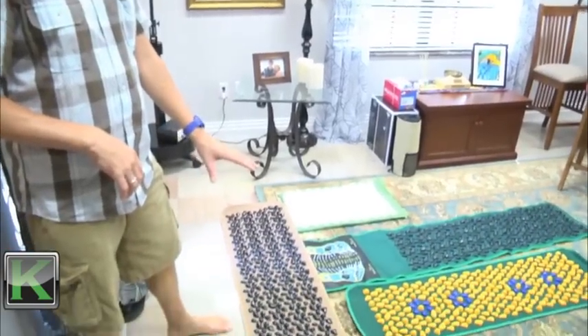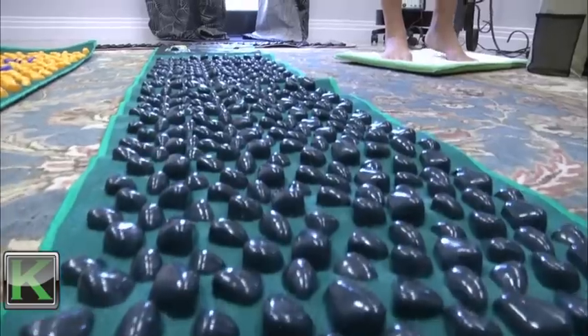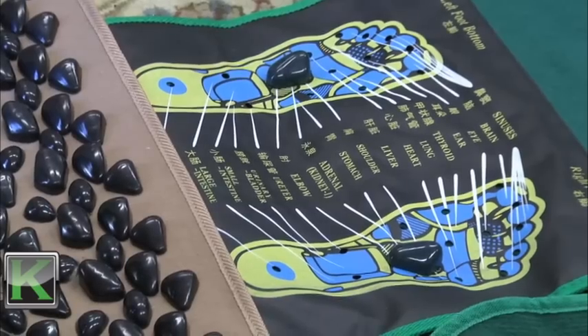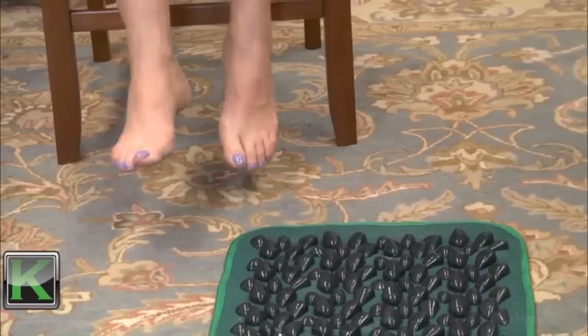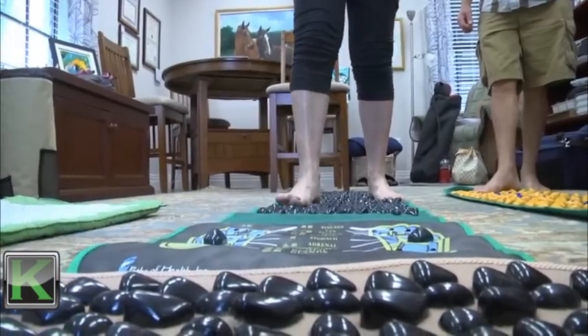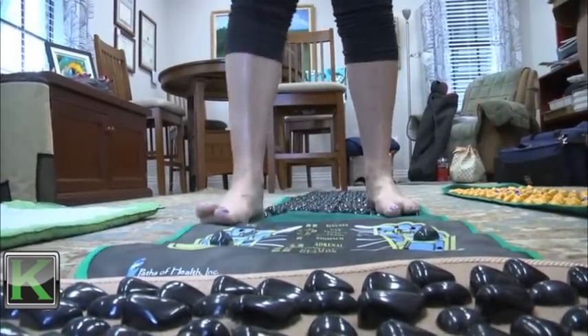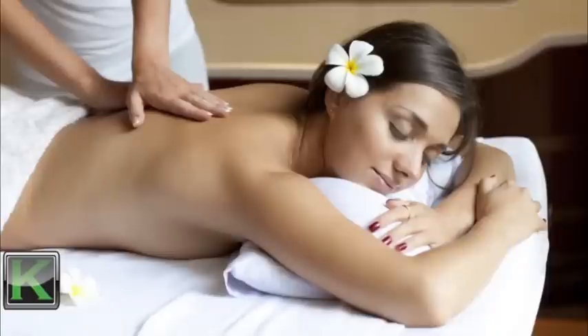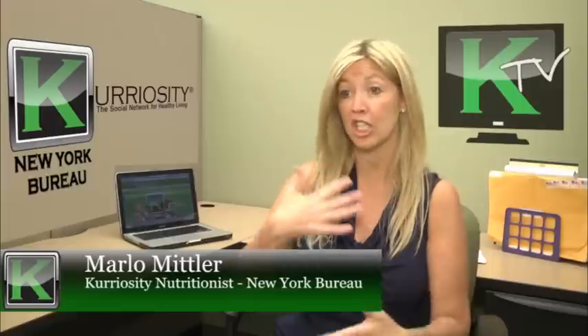This comes from a very well-established medical study about paths in China, Korea, and Japan. When she first tried using the walking path, Lisa says she could hardly walk because her body was so unstable. But now she can feel the benefit of the stones a lot more. When you go for a massage, for example, a lot of times afterwards you feel your stress is gone, or you hear your stomach gurgling because your digestive tract is moving. So we do know enough that even someone who's not a real believer can see how much better you feel when you relax.